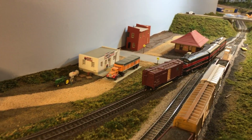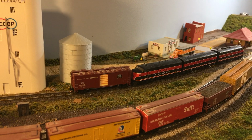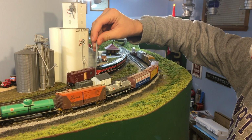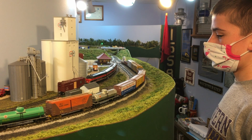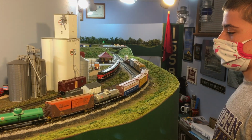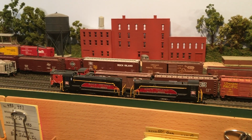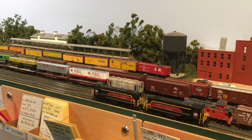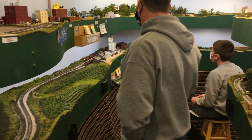Derailments. No derailments. We're on film here. Sometimes they re-rail themselves.